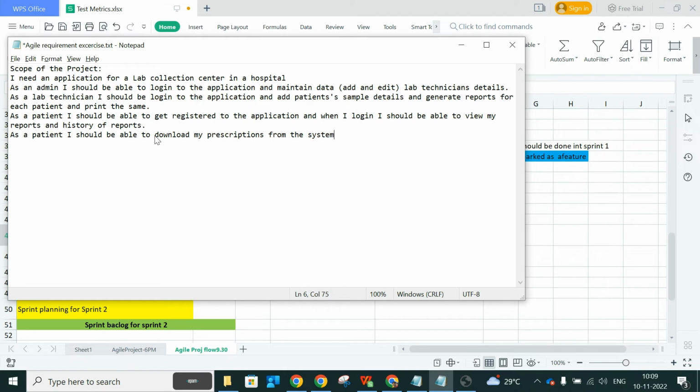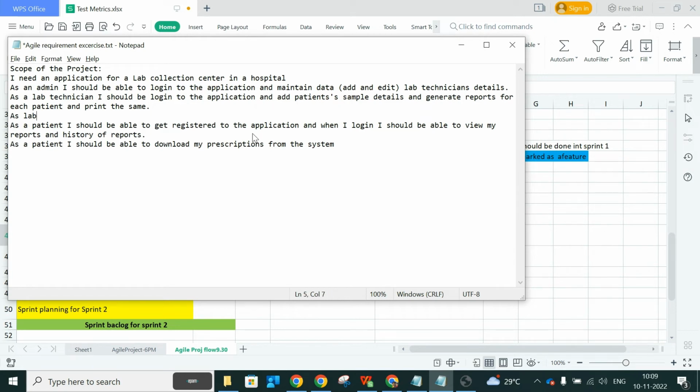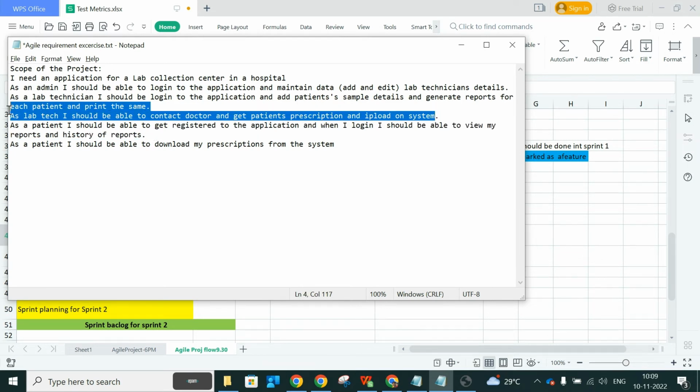Obviously, the lab technician should get in touch with the doctor and get your prescriptions also, right? So one more feature will get added: as a lab technician, I should be able to contact the doctor, get the patient's prescription and upload it on the system. So obviously now we have two new features, right?